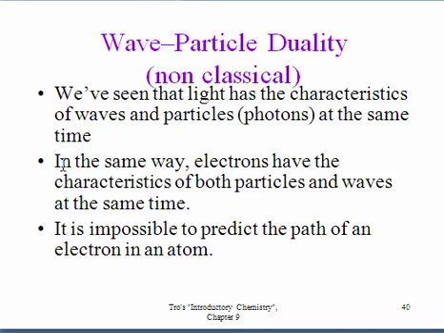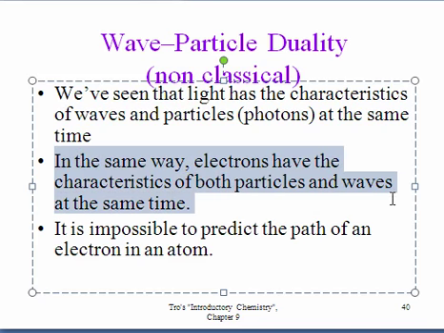Another aspect of electrons that is different from matter that we deal with in our everyday life is the fact that electrons have characteristics of both particles and waves. In fact, electrons have wavelengths of about the same length as X-rays. Now, you and I actually do have wavelengths associated with our pieces of matter as well, but our wavelengths are so incredibly small that their impact is minimal. But for electrons, their wavelengths are actually important. They're large enough to have an impact on their behaviors.